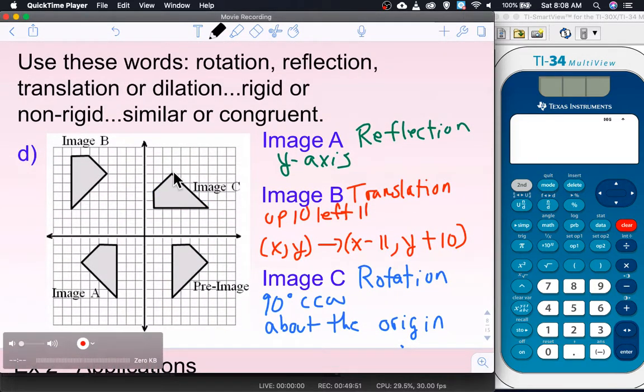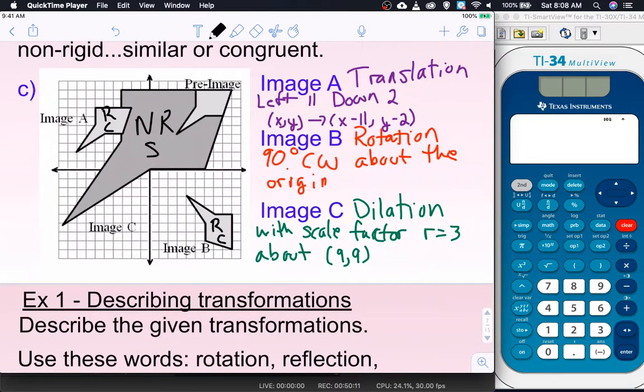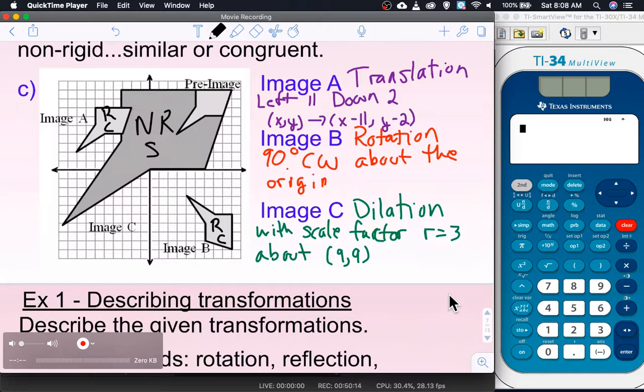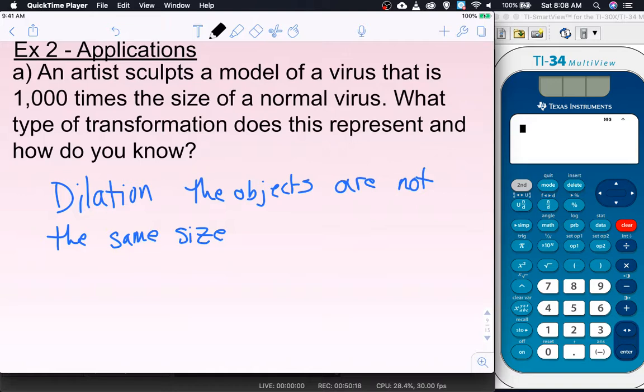All of these are rigid congruent because they're all exactly identical to this, just spun, flipped a little bit, but look, same shape, same size. So rigid, congruent, rigid, congruent, rigid, congruent. The only thing that makes something not a rigid transformation for us, so far, is the dilation. Okay, now I feel better. I missed those. My bad if you were doing them and I wasn't talking about them. Hopefully we're all good now.